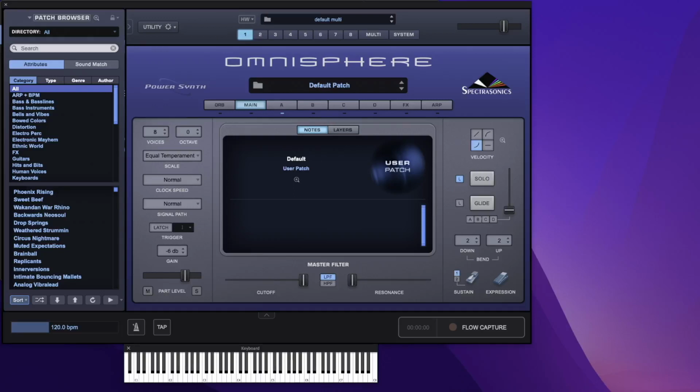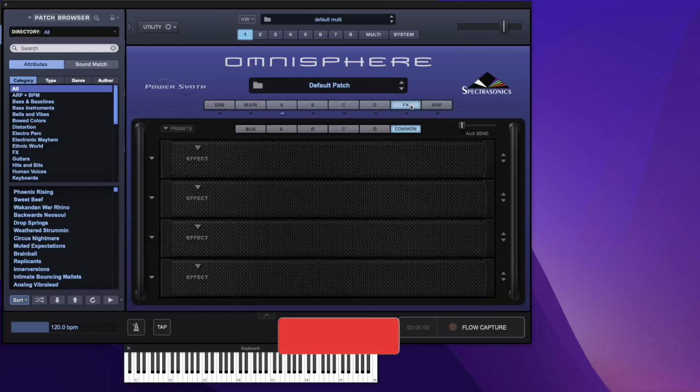Today we are going to look at Omnisphere once more, and we are looking at the effects rack because I've been doing a bit of patch design recently, putting a new patch library together, more of which in another video, but hopefully it'll be out in the next couple of weeks. It's a whole new patch library with new samples that I've done, and I'll go into detail in that video. This one is really going to be about this FX section here.